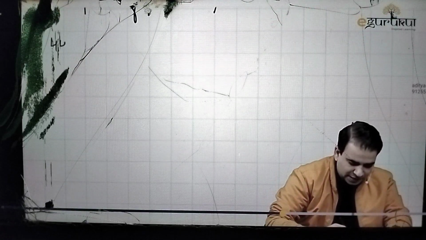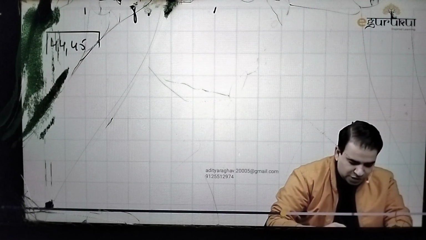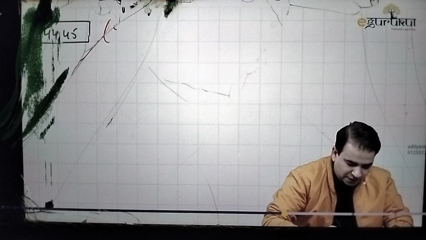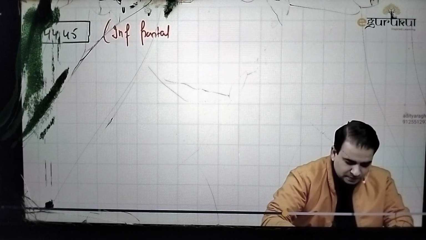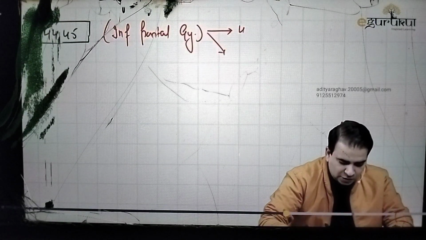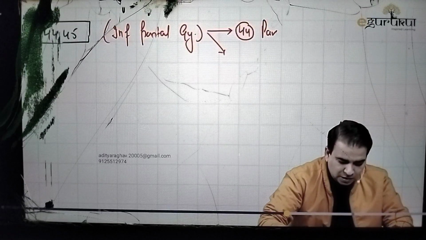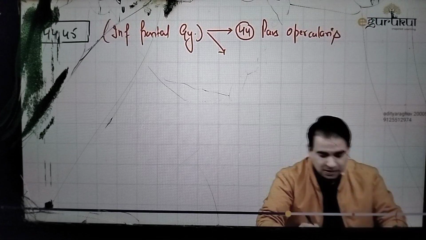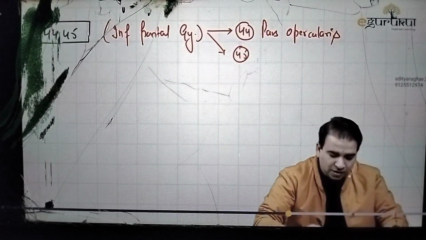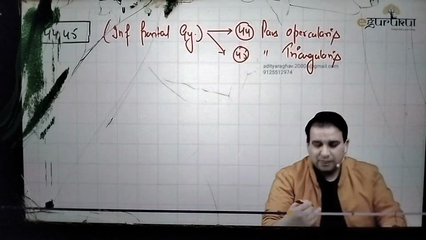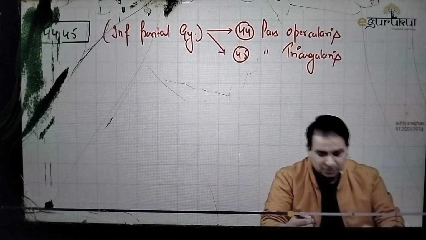Now comes the most substantial and, I would say, the most important, that is area number 44 and 45. The chances of questions in your PG exam are highest on 44, 45. They are situated in the inferior frontal gyrus. I hope you remember where 44 is. 44 is present in the pars opercularis, which is behind the ascending limb. And 45, which is in front, is present in the pars triangularis, between the ascending limb and the anterior limb.